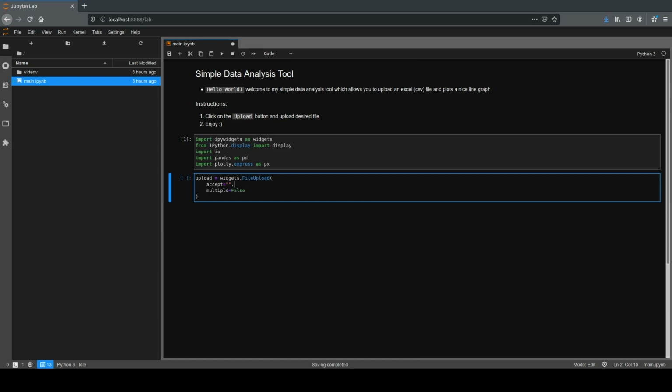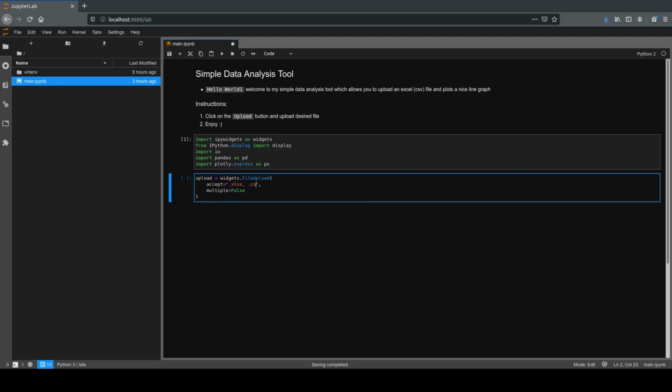So in the accept parameter, we're able to input any file type that we would like the user to be able to upload. For example, you can put .xlsx, and if you also want to include .csv, you just separate the different file types with a comma, and anything you include in this string as a parameter, the user would be able to upload.